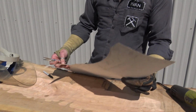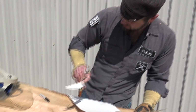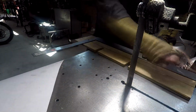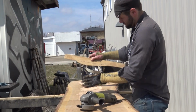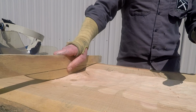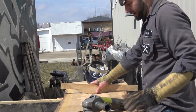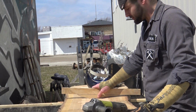All right, now I'm gonna cut this out of a piece of plywood, and we'll have a nice stiff gauge for telling us where we're at and where we got to take more off. So essentially what we're doing with the gauge is when we got that set down in there and we're sitting flat front and back, then we know that we're dug in deep enough and we know that we're following the shape the way that we want to. So we can just use this going along to make sure that we're getting where we want it to be, or at least close enough. It doesn't have to be perfect, obviously, but this will help us get pretty close to the shape we're going for.